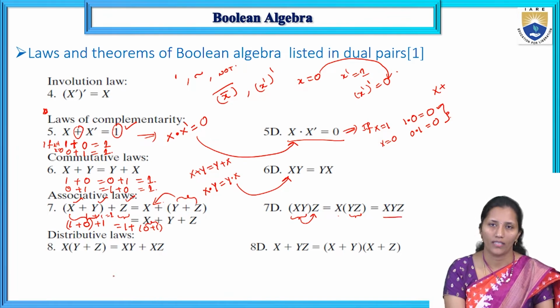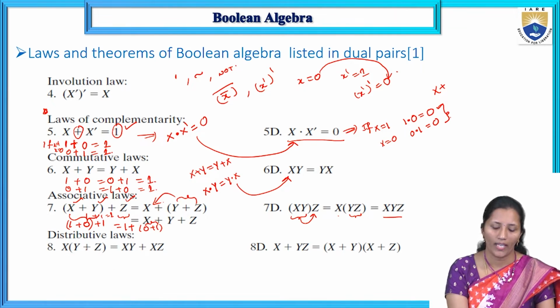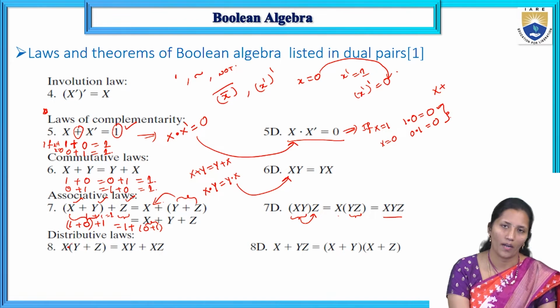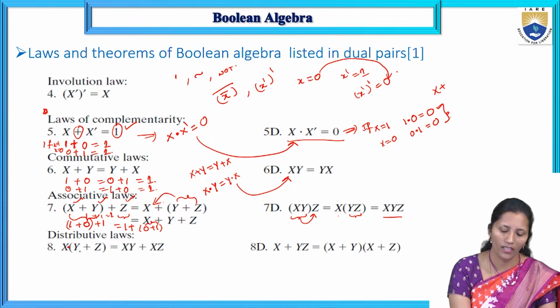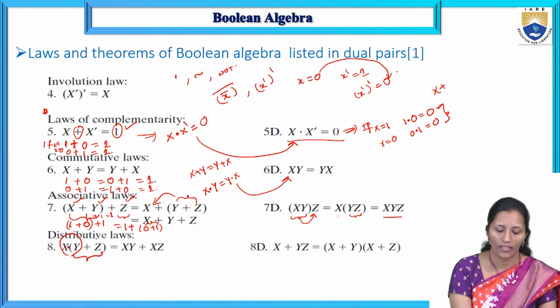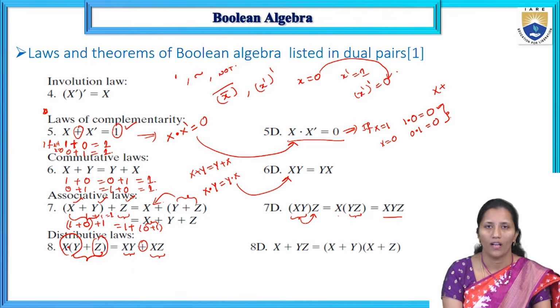And distributive laws. Here in the distributive laws we take three variables x, y, z and we have both operators, AND operation and OR operation. So x dot (y plus z): we perform the AND operation with x, and for y plus z we perform the OR operation. First we add y plus z and it is multiplied with x. So this is equal to the individual products added together: xy plus xz. So xy and xz both, and then they are ORed.